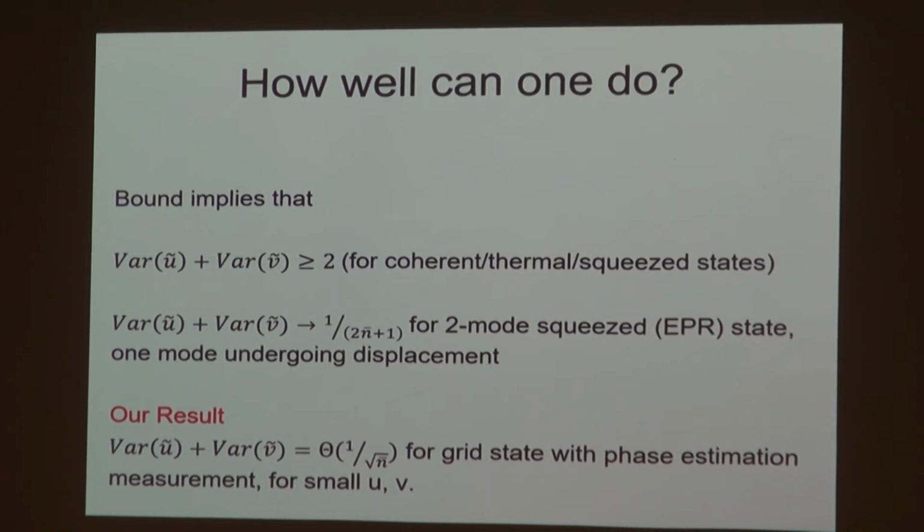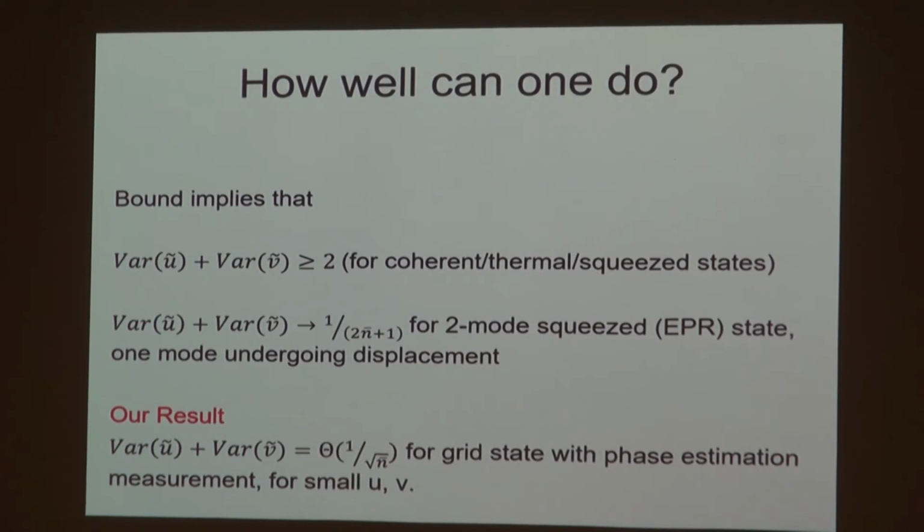Now, what about a squeezed state? You say, well, if the displacement acts in this direction, I'll prepare a squeezed state like this, such that I really get very high accuracy that way, right? Because I have very, very small shot noise in that direction. But I don't know that the displacement acts in that direction. It could be acting in that direction. So it's clear I don't know how to choose my squeezed state to optimally do this, right? Because the point is I want to estimate both these parameters. So this is why a squeezed state in this bound does not do better, because it's the sum of the variances.